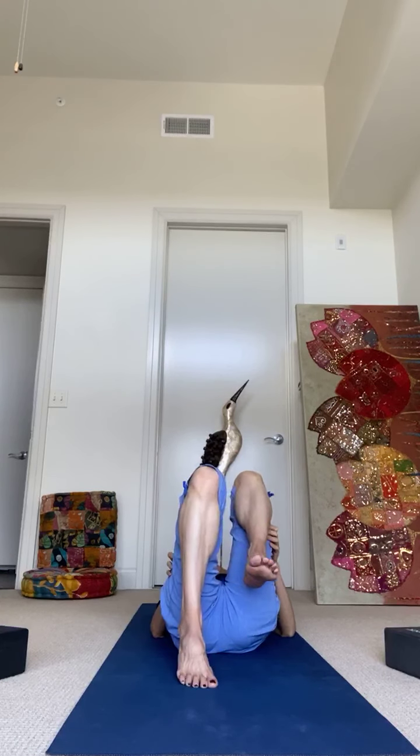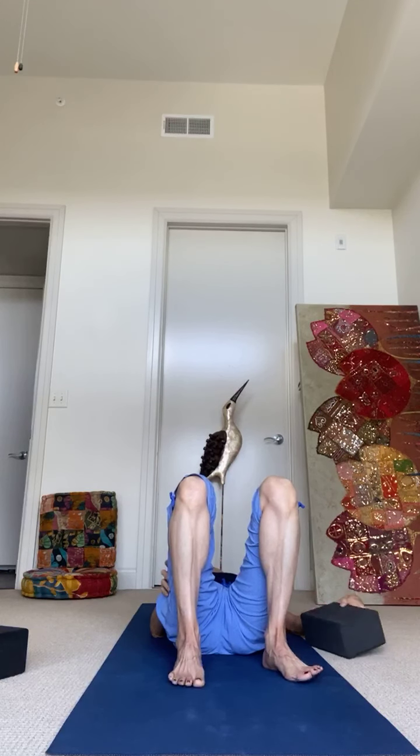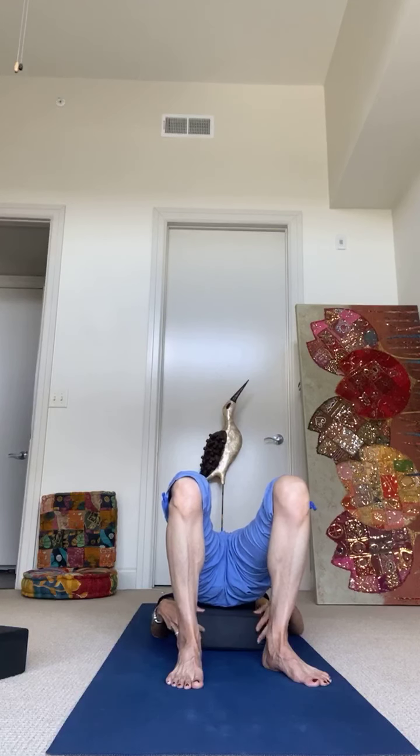Ease all the tension down toward the floor. Relaxing to the face and jaw. Breathing in, begin releasing your feet down toward the floor one at a time. Grabbing the block. Inhale, press down to your feet, lift the hips up, then slide that block right behind your sacrum.